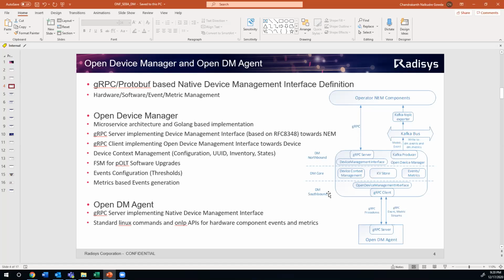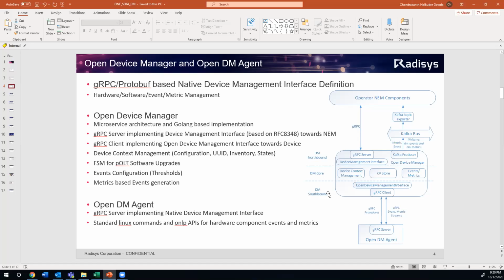So the idea is to actually provide a device manager and the agent and the protobuf gRPC messaging between the two. So I mean the interface is as defined by the DMI manager, right? Right. So the agent is what sits on the device, and that's already done, right? That's on the device. So this proposal seems to me to be writing a device manager, possibly an EMS, if not an NMS, on top of those APIs.